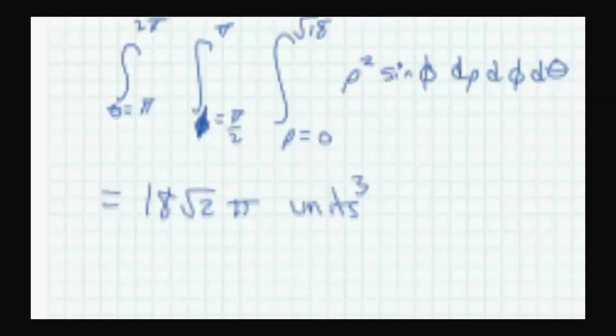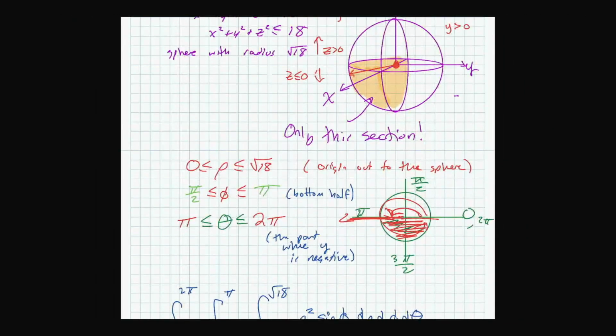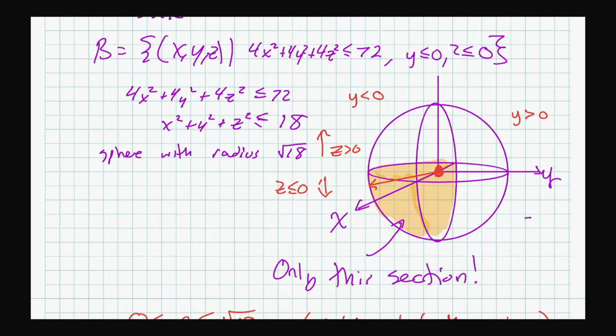They do a lot more work, by the way, in the book for this. But you do want to have this idea that when you're integrating over a section of a sphere, that's kind of the normal thing that you're doing, and they're just going to make you cut out different pieces of the sphere depending on whether y is positive or negative, z is positive or negative. X could be positive or negative, right? You're just going to get different halves of the sphere or different octants of the sphere or whatever.